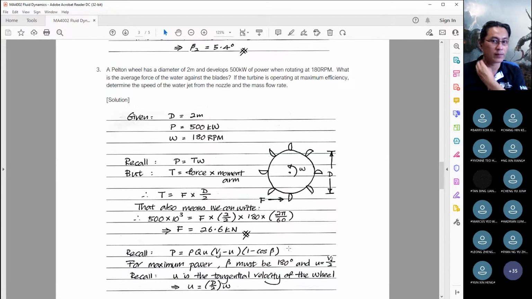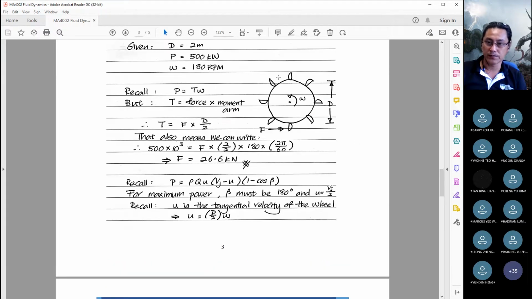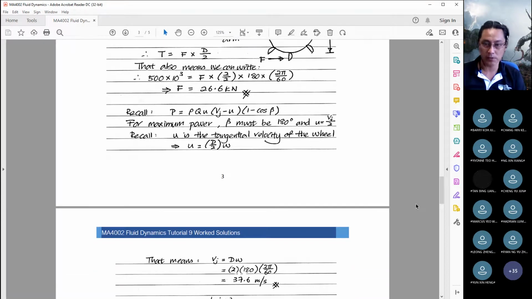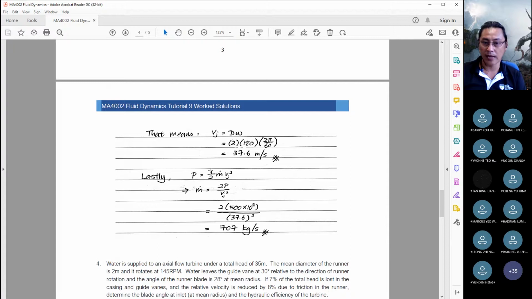So the last one is probably the one that most people trip up on, the mass flow. Because you're like, how can I relate to mass flow? Think about it. The power produced by the Pelton wheel must surely be associated with the kinetic energy of the water jet. In fact, power is defined as half times the mass flow rate m dot times the water jet velocity squared. It's the rate of kinetic energy being transferred from the water jet to the blade, if you think about it.